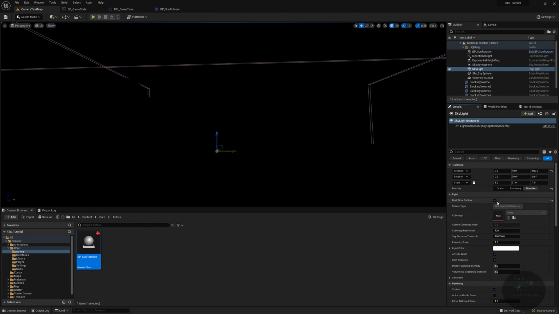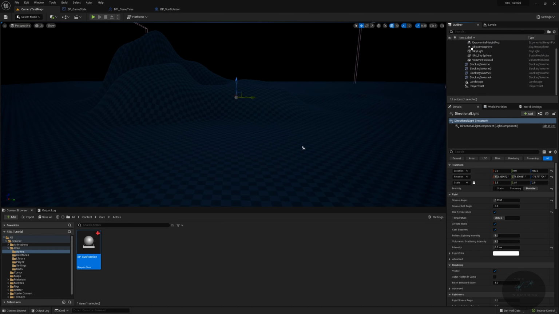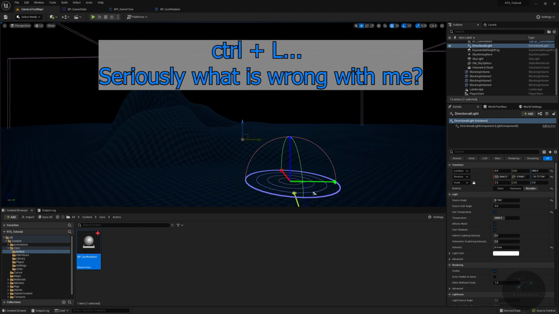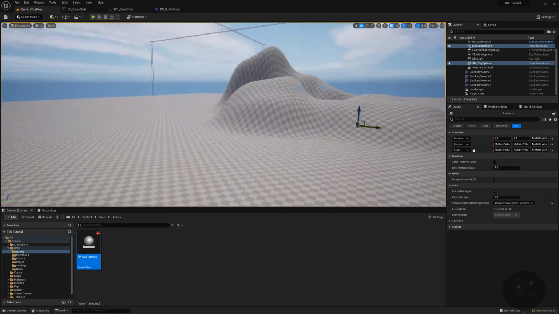So what I'm going to do is turn off real-time capture. I'm going to change my source type from SLS captured scene to specified cube map, and I'm going to use daylight. And notice we get this sort of bluish tint. Right, now with that done, we want to make sure how it looks during day. So I'm going to hold Control Alt L, and then rotate this to our daytime setting. And notice the light map isn't a problem.